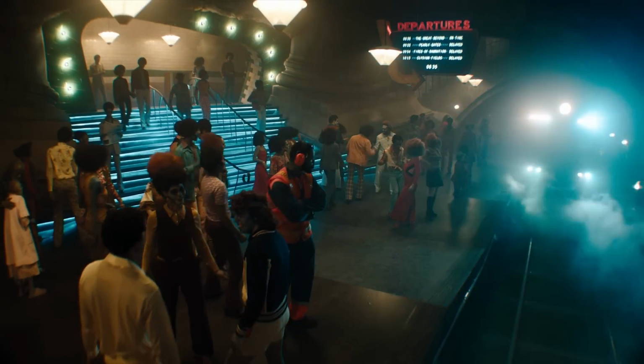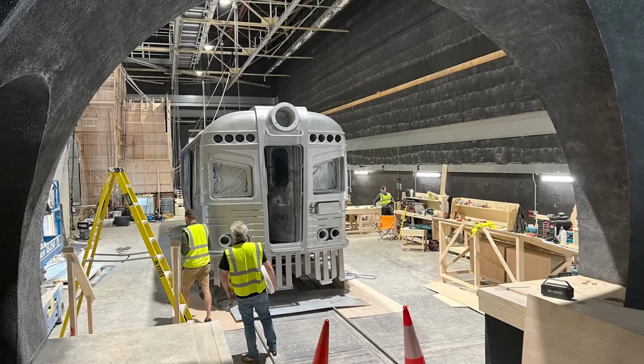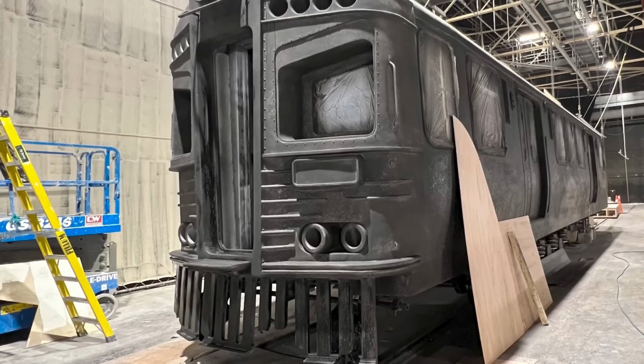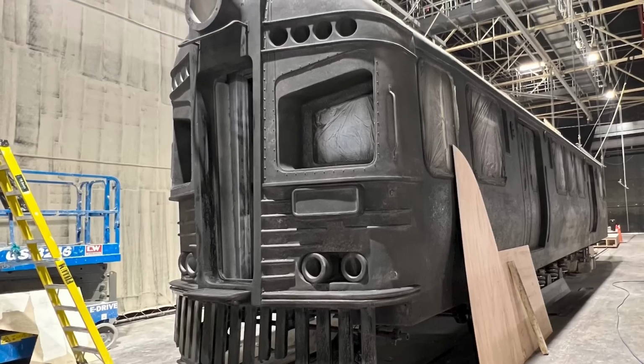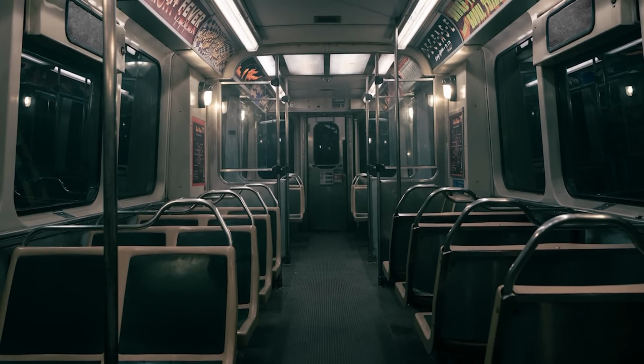The train set was not particularly difficult for us. It was different for me. Yeah, it was hard for you, yeah. What does the tube station look like in the afterlife? There was a train which we managed to rent and brought back to the studio, and then we completely re-sculpted the front of it. Again, everything was hand sculpted, so these two poly sculptors created this amazing skull face on the front of it. Mark was able to get hold of a New York subway carriage. The graphics team put some fantastically witty posters on the inside of it.